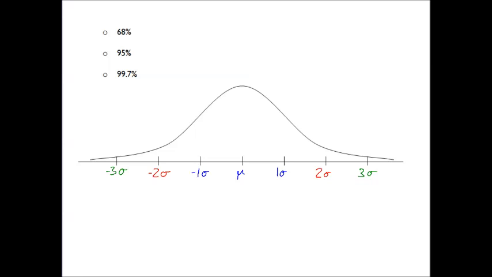Here we do see our normal distribution curve. In the middle we have mu, our average or mean, and then we can mark the areas to the right and to the left with successive numbers of standard deviations that we are away from the mean. To the right we are +1, +2, +3 standard deviations, and to the left we are -1, -2, and -3 standard deviations. So the empirical rule states that 68% of data is within one standard deviation of the mean.